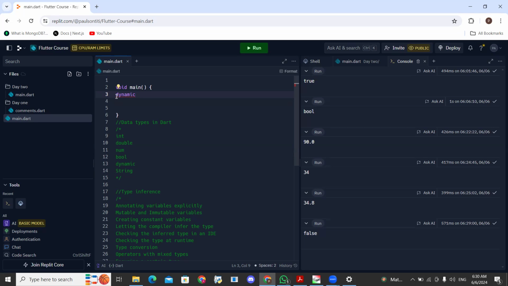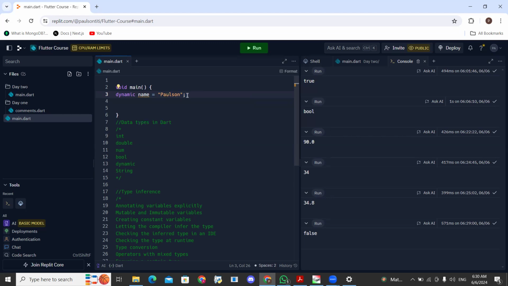If I say dynamic and I say name, okay, and I assign name as Paulson, this is fine. The thing is this: when I hover over, it says the value of... okay, now it is... don't worry, we'll talk about type inference later, okay? But the thing is this guy doesn't have any, the data type is dynamic.